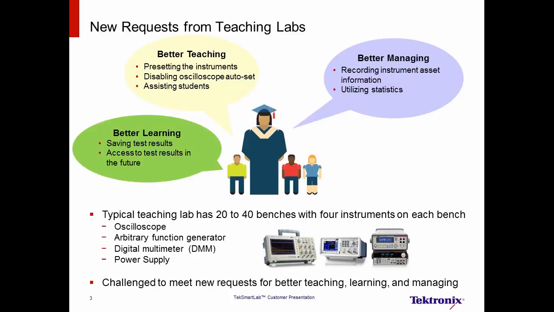A typical teaching lab has 20 to 40 benches with 4 instruments on each bench. Typically, these 4 instruments are the oscilloscope, arbitrary function generator, digital multimeter, and a power supply. In the last few years, we have visited over 100 customers around the world and found that teaching labs are facing new challenges. For each student, it is all about capturing results.